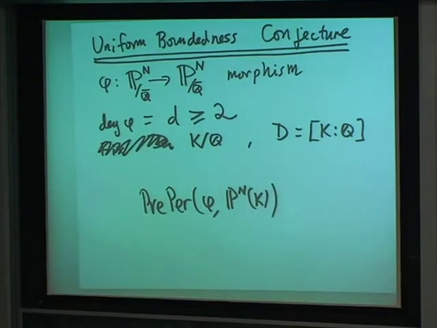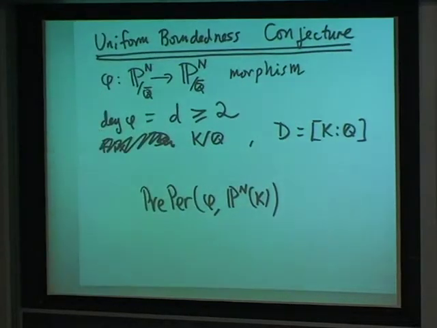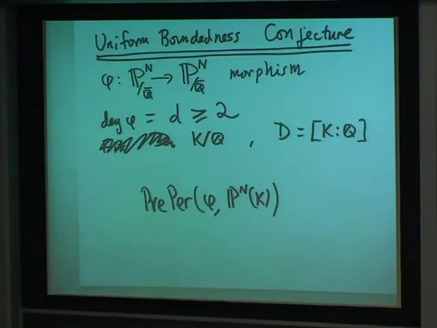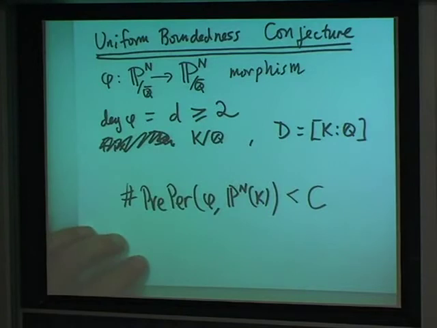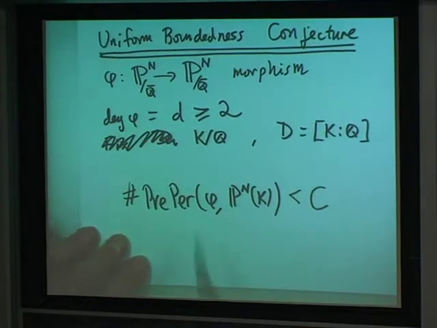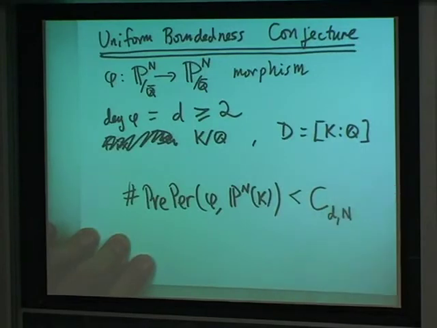Okay. And Northcott actually did this case also. He did Pn. The proof's identical because the height function has the same kind of property on Pn as it does on P1, that it multiplies the height by the degree of the map. It's essentially the same proof. So this set's finite. And one wants to know how big it is. And the conjecture would be that it's bounded by a constant that depends in as minimal a fashion as it can on the various quantities. So it depends on the degree of the map, d. It depends on the dimension of the projective space, and it depends on the degree of the field.